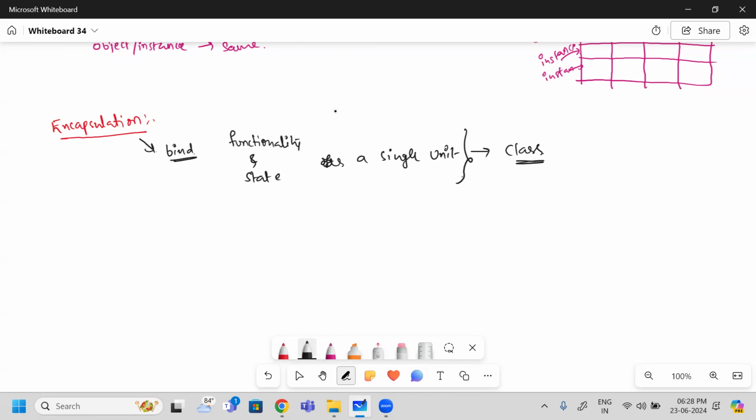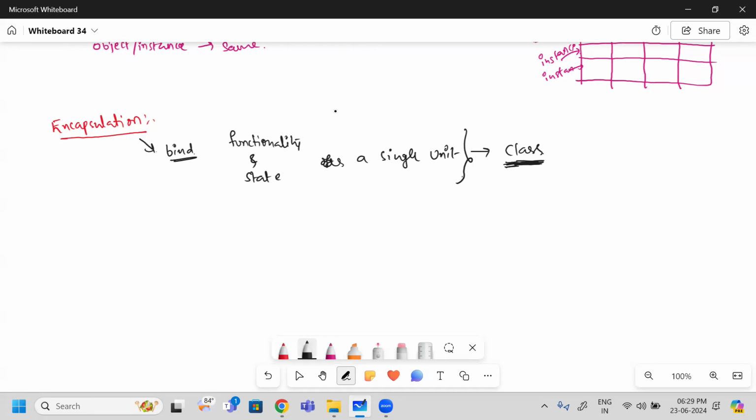Are you clear? How do you achieve this encapsulation? By using the class. If you are defining a class in the program, it means indirectly you are using the encapsulation feature. Definitely you are using the feature of encapsulation.